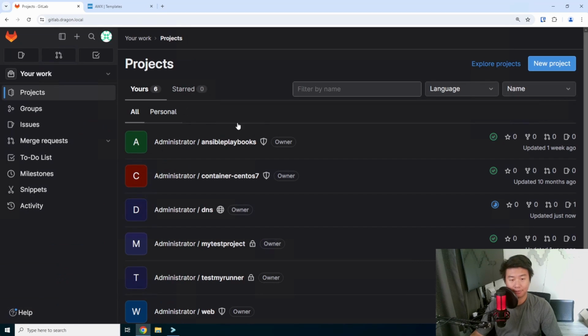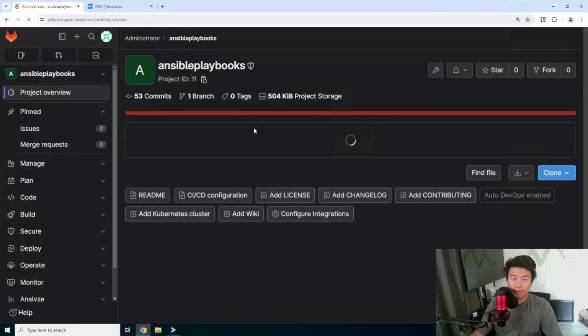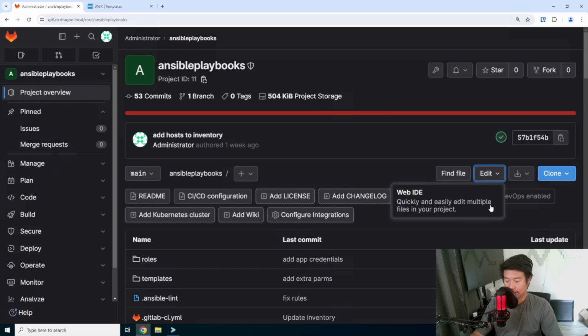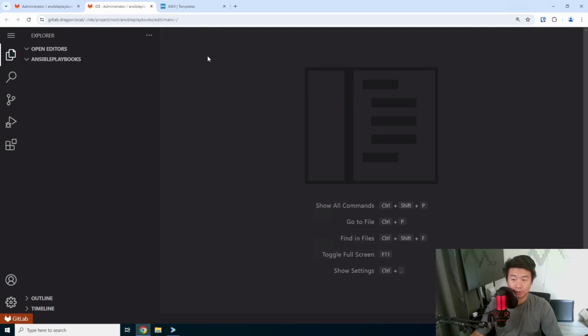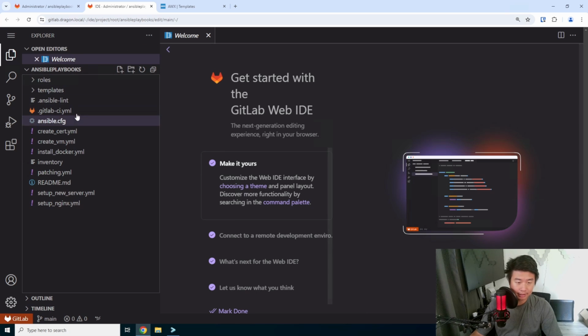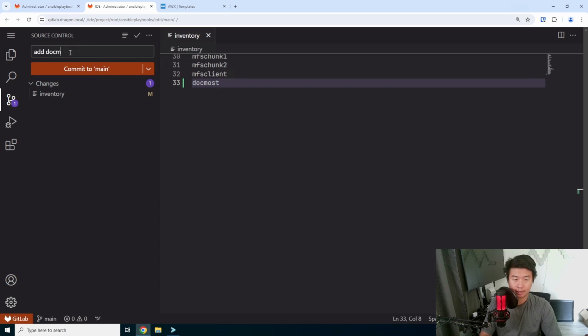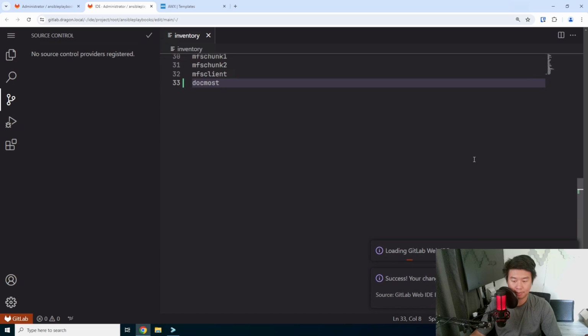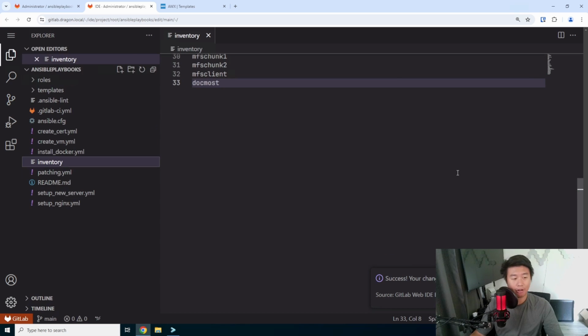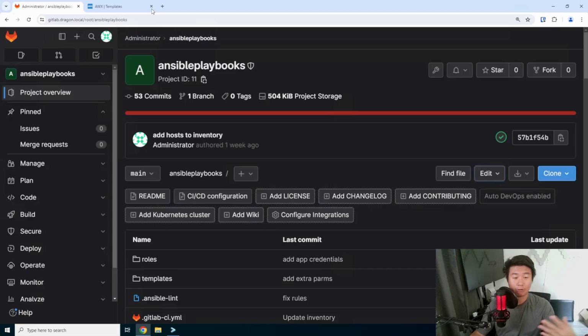That will set up the DNS for us, and then we will need to add this to our Ansible inventory so that we can allow Ansible to create and set up our server after it gets spun up. So we'll go to our Ansible inventory, add Docmost to the bottom, save that, and commit that to main. That essentially covers all of the prereqs that we need to run our automation to spin up a new VM and install certain services on it.